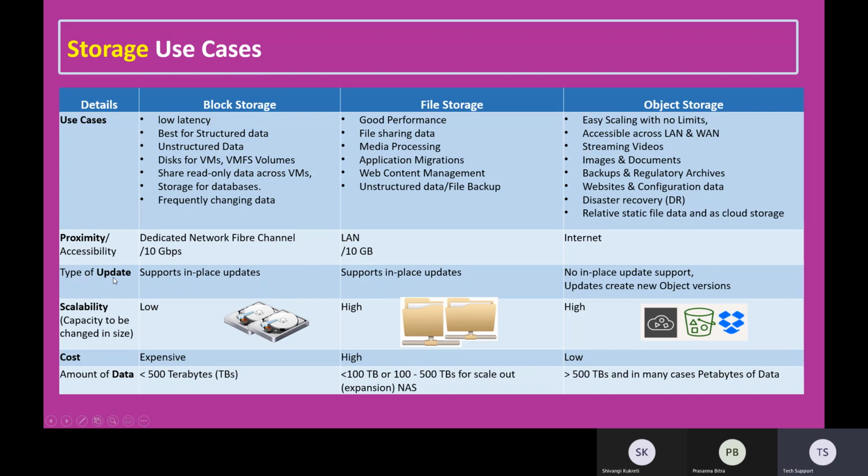And the type of update, how we can update our storages. Normally, local hard disk or local sandboxes support in-place updates. It's similar to, suppose my Windows file system is still running with a FAT16 or FAT32 file system, and I want to update it from FAT to NTFS, you can do it as an in-place update. Similarly, in file storage we can also do in-place updates. Suppose my NFS version is 3 and I want to update from NFS 3 to NFS 4.1, an in-place update is possible.